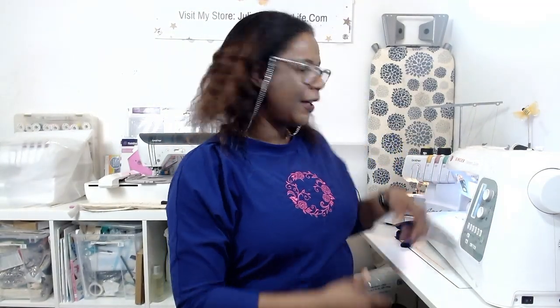Today we will be making a jersey top. This one, the New Look 6420. I'm actually wearing one I made earlier. And we'll be using our Brava 1034 to sew it up. I will be using my sewing machine because I don't like to sew everything on my serger. I like to make sure that it fits. That's why I use the sewing machine. And then once I know that it fits, I'll finish it all up with the serger.